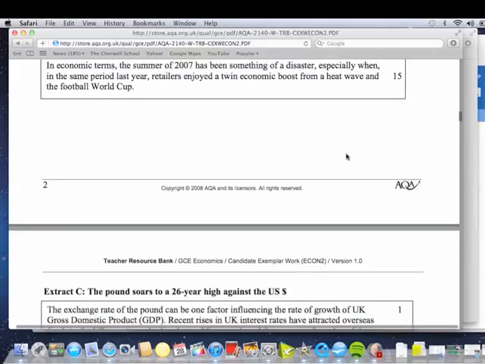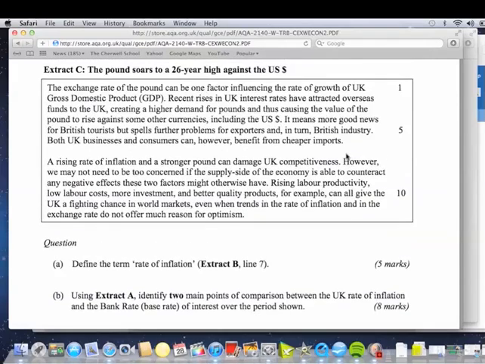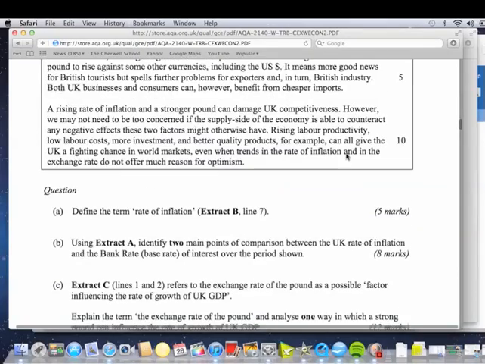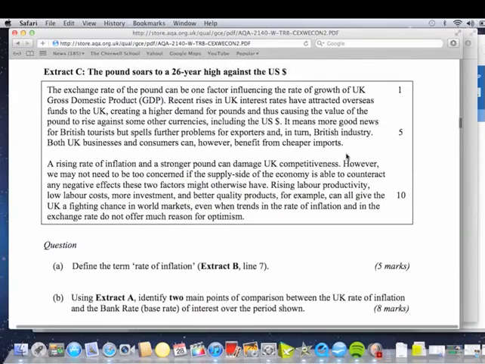And then finally down here, this is the extract C they want you to look at. Line 8, wasn't it? Yeah. So GDP, exchange rate of the pound, all right, there it goes. It tells you it is going to influence economic growth, right? They're telling you why the pound's gone up. Maybe with lower inflation, interest rates will come down and the pound might go down. So this is getting lots of really deep critical thinking.